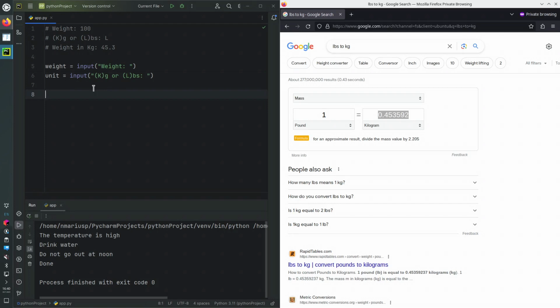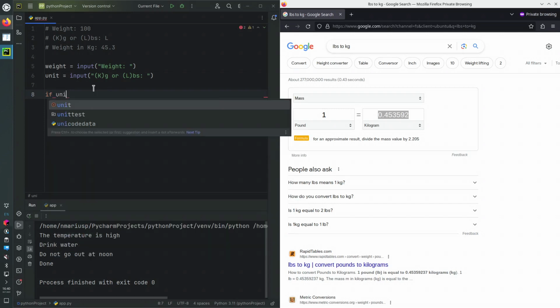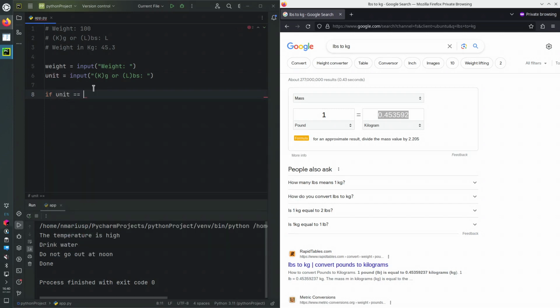We are going to do two different conversions, from kilograms to pounds and another one from pounds to kilograms. So we're going to use an if statement. In the then body, we will have the conversion from kilograms to pounds. In the else body, we will have the conversion from pounds to kilograms. So if we want to convert from kilograms to pounds, equals to string k.